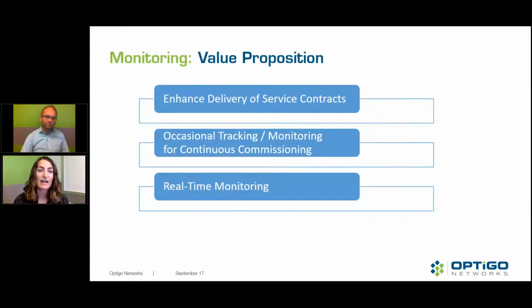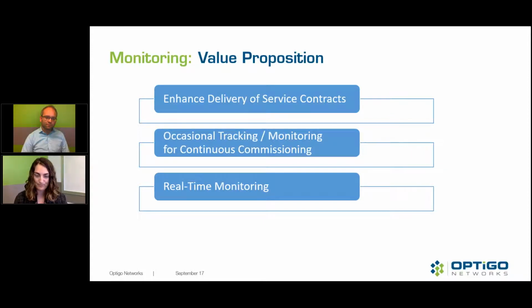And it's allowed a lot of our people and our customers to enhance their service contracts, with it being added to a lot of service contracts, whether that's on an hourly, daily, monthly, quarterly basis, being able to provide that network health report, prove that the work that they're doing is useful and that they've done a good job, and then leave and come back in a few months and see if there's been any changes, if they need to provide further service.